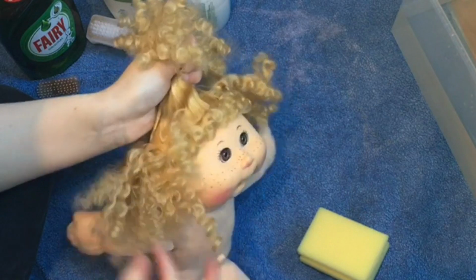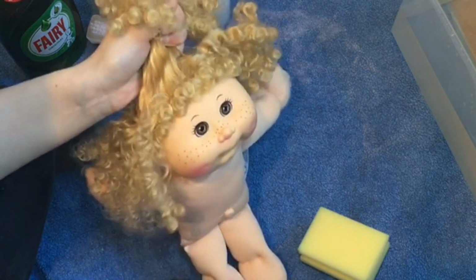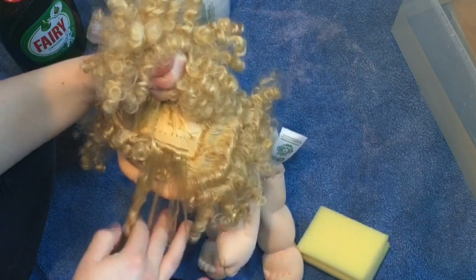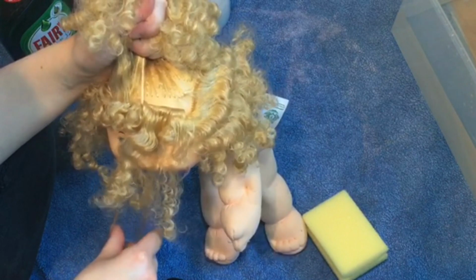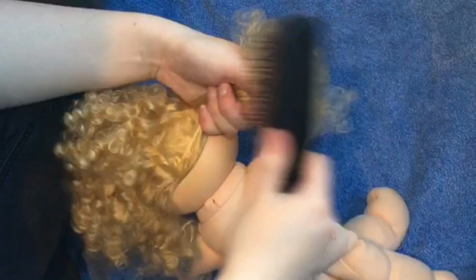I'm going to do the same thing with the other Cabbage Patch doll that has the brushable hair. So I'm going to separate the hair into sections and try and brush it out first using my hands. And since this Cabbage Patch doll has curly hair and I'm separating the curls with my fingers, it's going to end up really, really puffy. And it's going to be more puffy when I start using the brush.